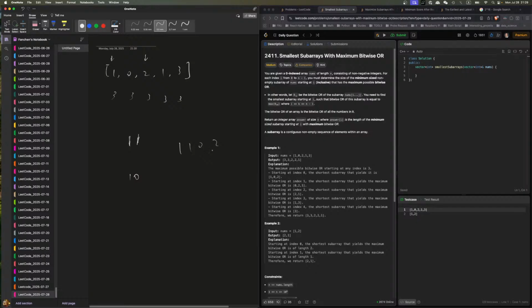If this is the case, and I remove this and come here, there's still 1 left, so it still works. It's only when it goes here that I don't have 1 anymore. So I need to remove the impact of 1 on this.